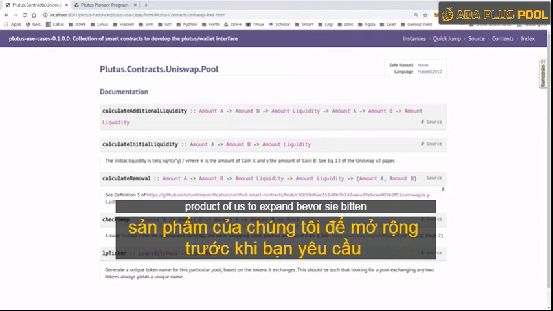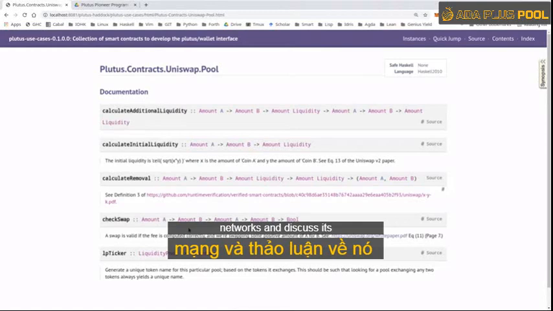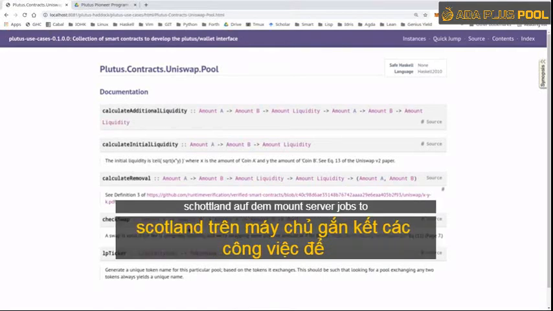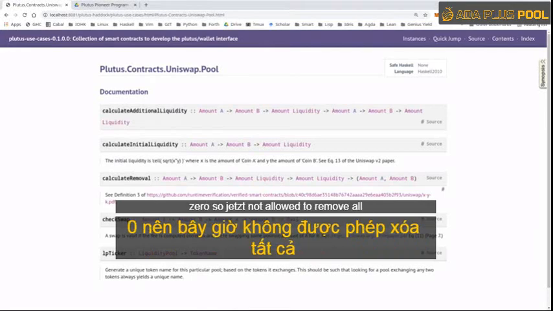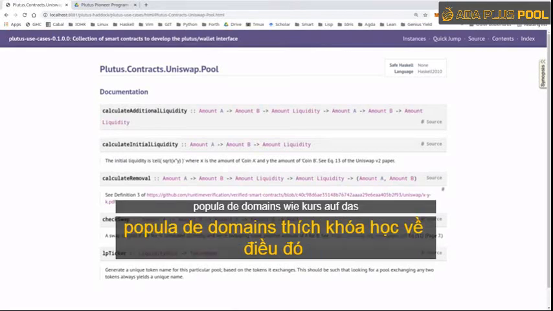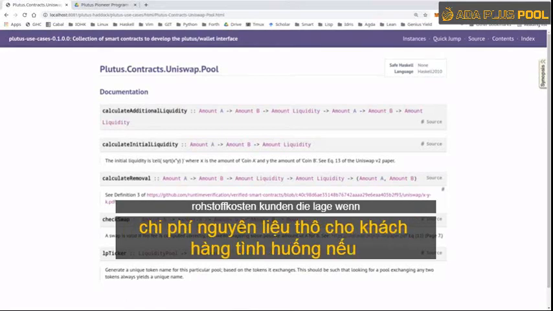And as I explained before, it's a bit more complicated because the fee is taken into account. So in this case, it's 0.3%. So you can see this is taken into account here. It also makes sure that none of the amounts ever drops to zero. So it's not allowed to remove all coins of one sort or of both from a pool. And that also makes sense because of this product. If one of the factors was zero, then of course it couldn't be larger than it was before.